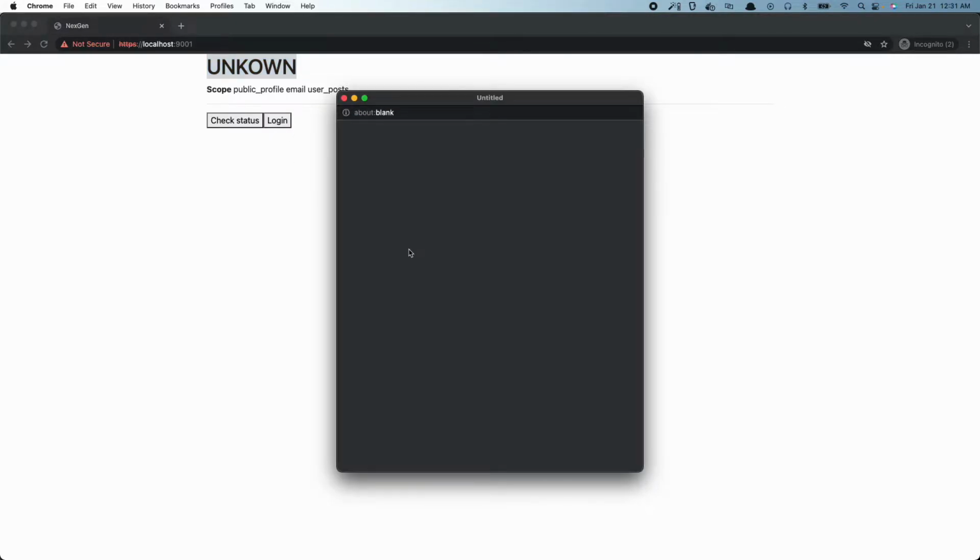And you can see here right now there is no Facebook status, meaning that I am not logged in to this app. What you're going to see here is not single sign-on, but basically using Facebook to authenticate a user. And then once Facebook authenticates the user, they no longer have to log in to whatever app we put this on until that token expires. Okay, so let's log in.